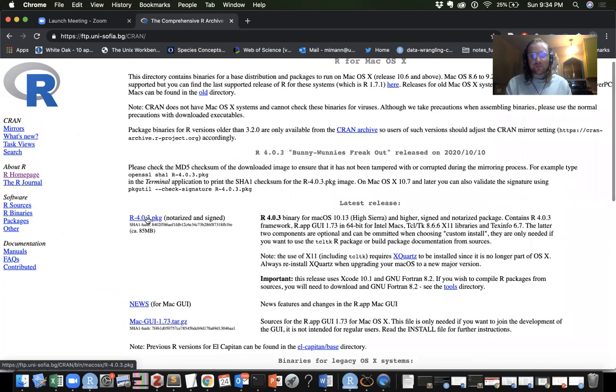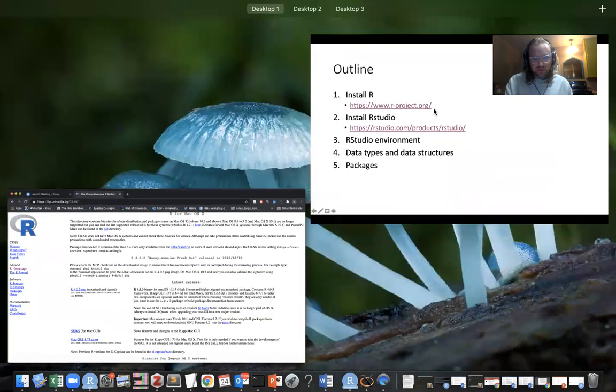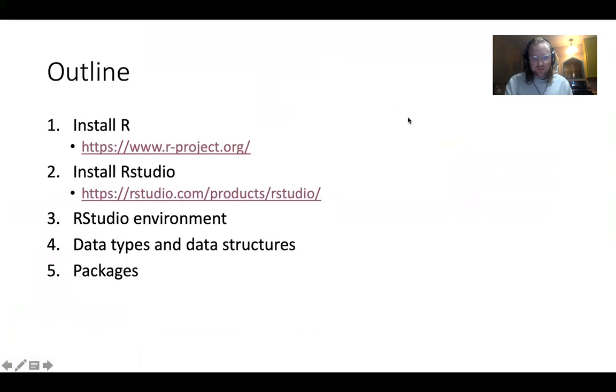Just click this link here. It'll download. Message me in Slack or email me if you have any questions or stuff isn't loading properly. It should just pull up a window and you just kind of click through it. It should install. Next, going back to here.